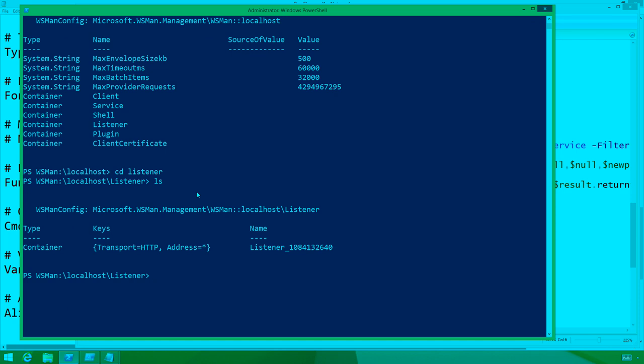And you can have multiple listeners because they're bound to an IP address. So you can potentially have an HTTP and an HTTPS listener for every IP address in the machine. It is common to just see this. This is what it sets up by default. A lot of folks will go do the right thing and turn on HTTPS, but they'll forget to delete the old listener because they didn't read my book. If it has both, just delete one.